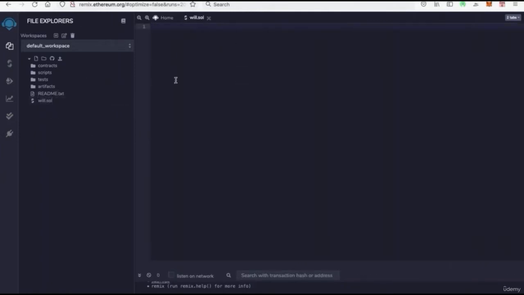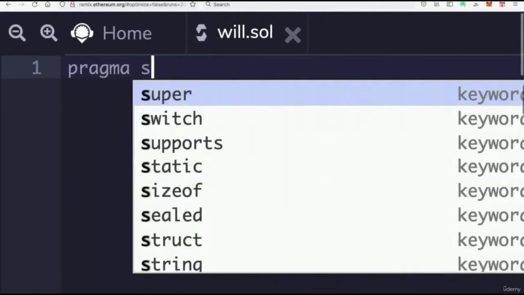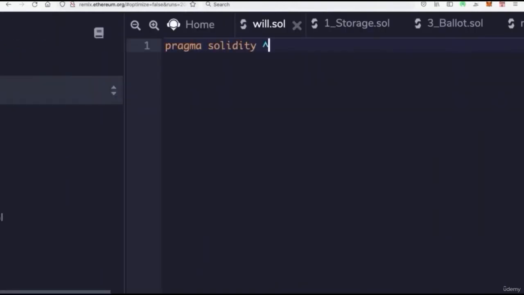So this allows our IDE to actually detect Solidity, but we still have to bring Solidity into the file, right? We have to explicitly express that we're using Solidity. And how do we do that? Well, we type in pragma. Let's try to make that a little bit larger so you can see it better. Okay, so pragma and then solidity. We're going to use any version that's above 0.5.7. And then we add a semicolon.